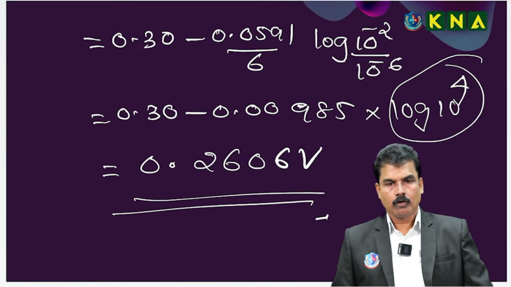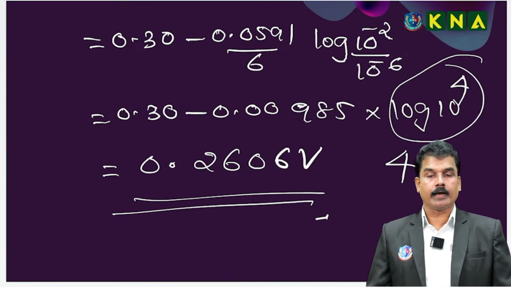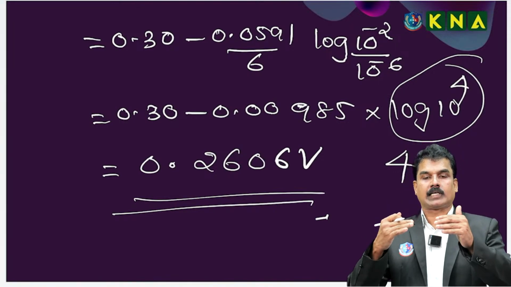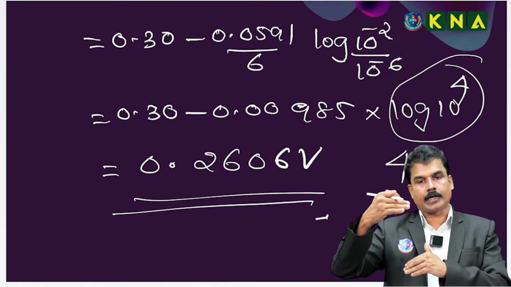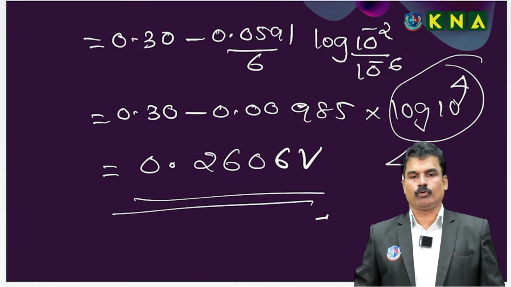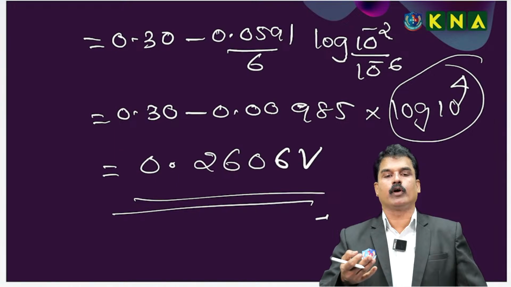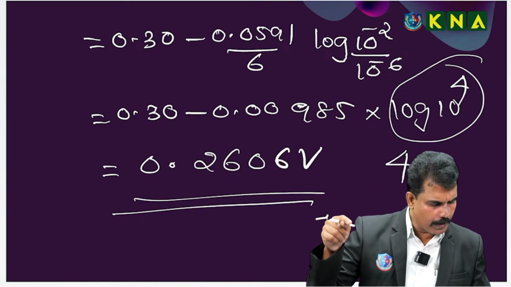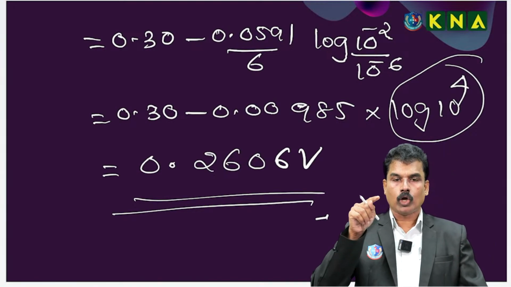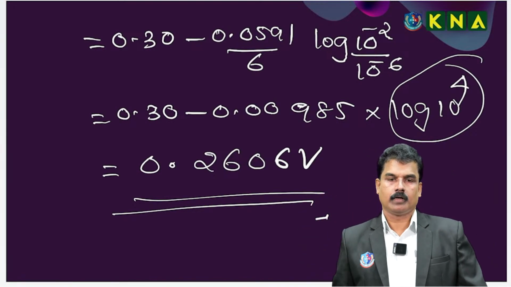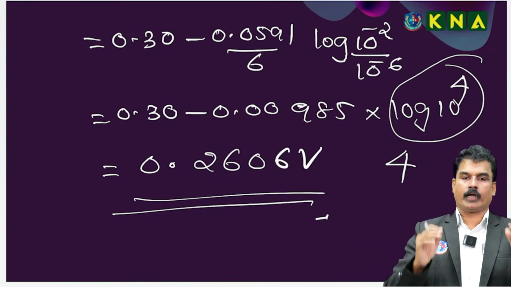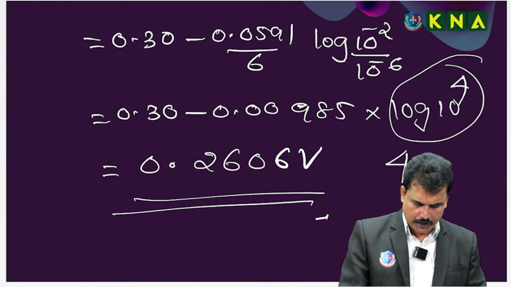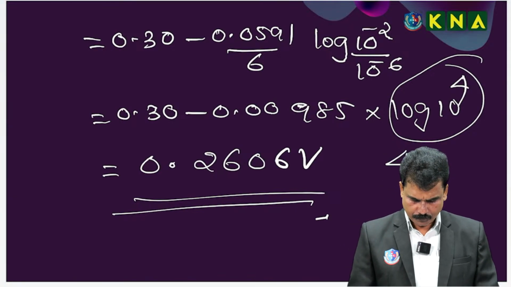The formula must be clear: log product by reactant, with minus sign. For easy calculation, sometimes we can write the log fraction the reverse way, reactant by product. That time you use the plus sign, which makes calculation easy. When you use minus sign, it is log product by reactant. When you use plus sign, it is log reactant by product. Whichever way is easier for calculation, you frame it that way. All that we can learn through practice. The more questions you practice, the easier it becomes.